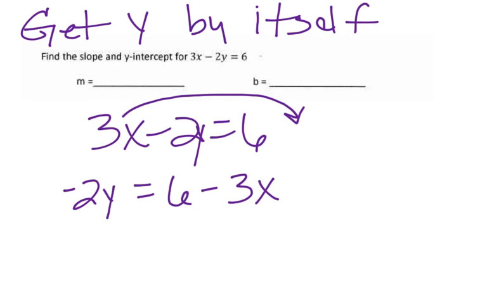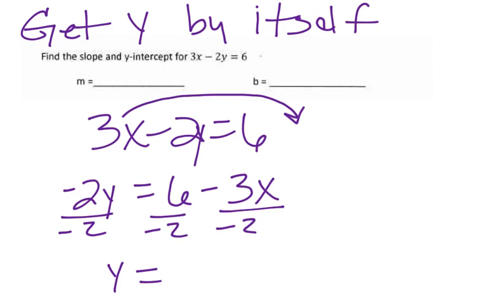Y is not by itself yet, so every single part of the problem needs to be divided by -2. So y is equal to 6 divided by -2 is a -3. Negative divided by negative is a positive. I really want my number in front of x to be a fraction, so just leave this 3/2x. Now, you could have done 3 divided by 2 and written down 1.5, but we really don't like to see your slope as a decimal. You could have done 3 divided by 2, got 1.5, done math enter. That way you knew it was reduced. That's okay.